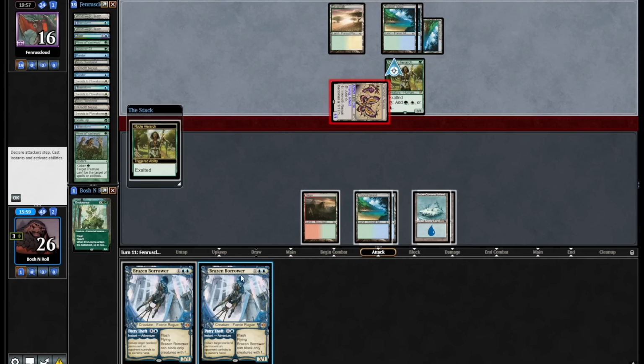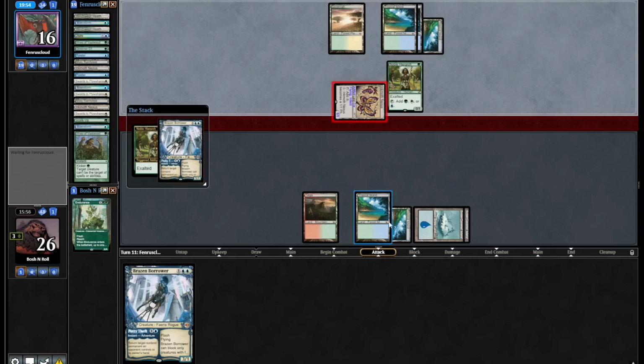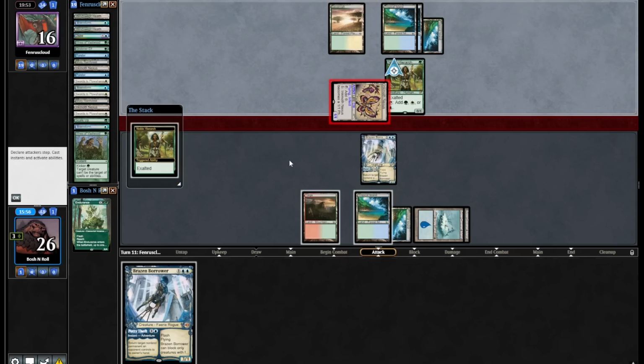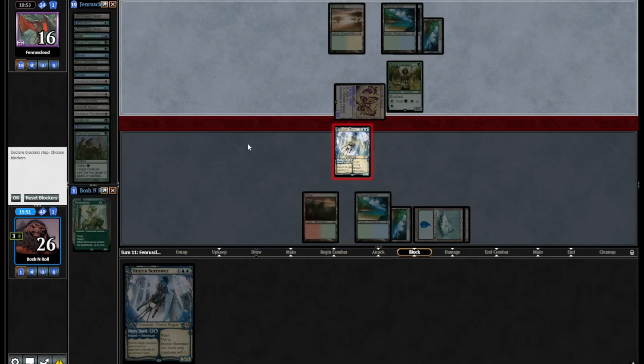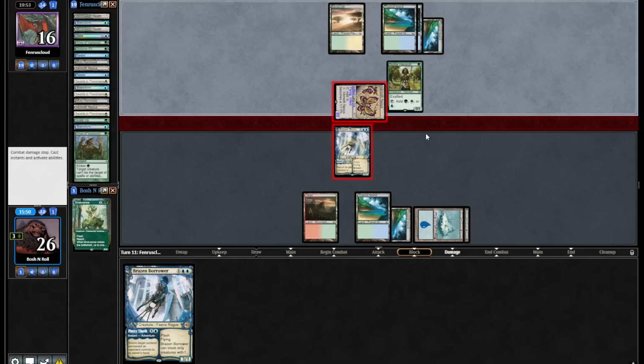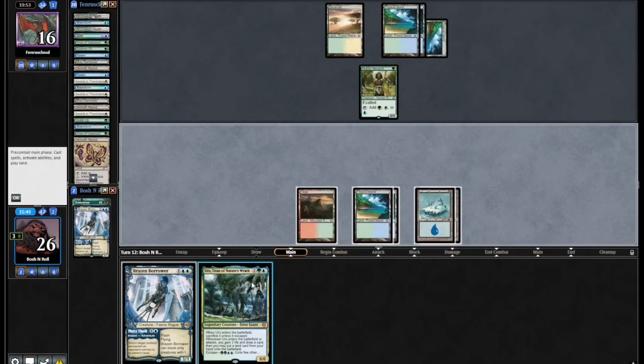I can play around Daze by just casting Brazen Borrower on the front. Like, I have the mana to bounce Noble Hierarch and then play Brazen Borrower, but if they drew Daze, I don't get to block. If they Vines of Vast with their Noble Hierarch, that fizzles the adventure. Now I just have to find a way to win.